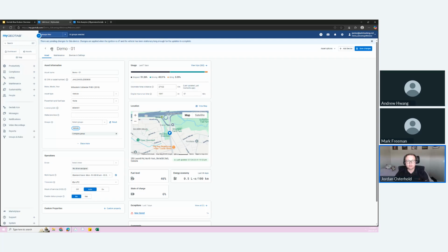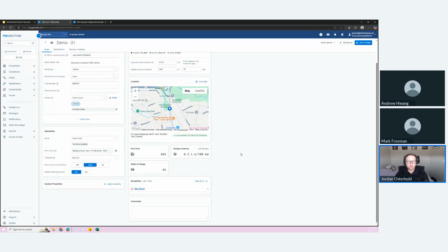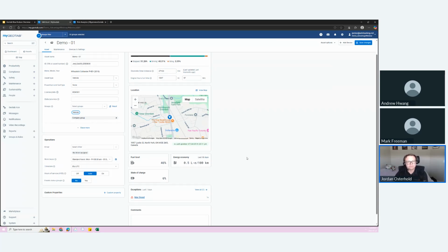You can actually bring up the asset page, zoom in and see that its last stop was at an oil change facility and maybe the device was uninstalled at that time. It'll even tell you the exact date and time that the vehicle pinged. If applicable, of course, you can see fuel economy here as well. Not all vehicles are supported by Geotab, but they are looking to improve that every day.